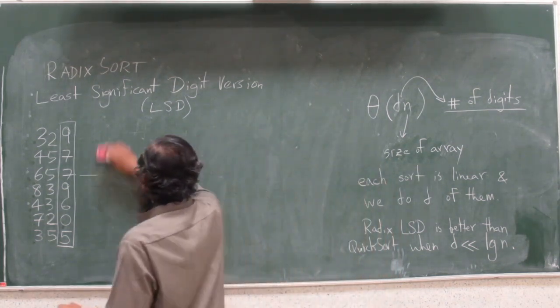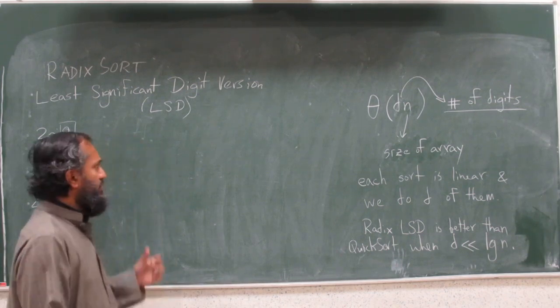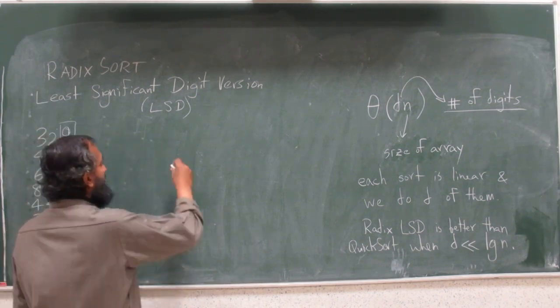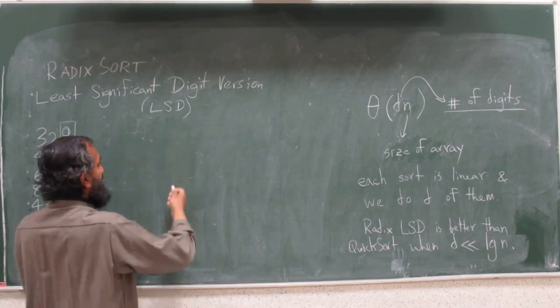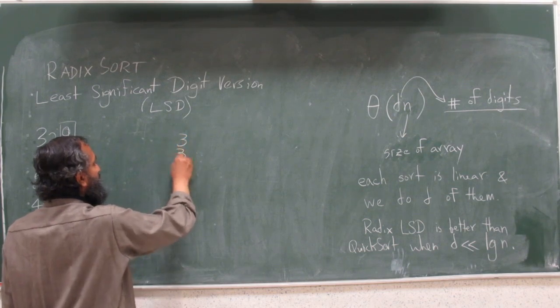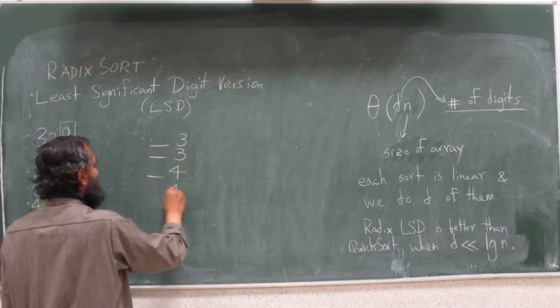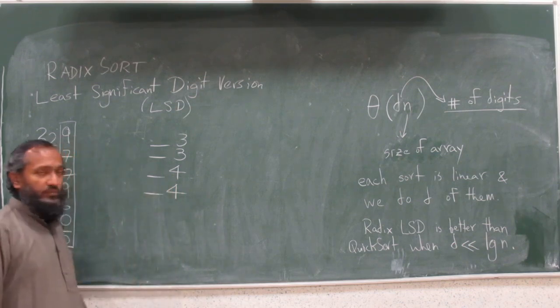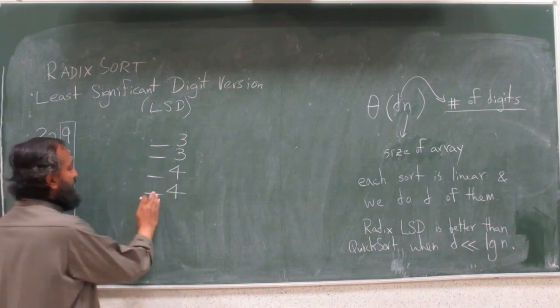Initially it seems baffling that it should work when you're sorting by these digits. But let's say you don't see the one number, which is what we don't see when we start with the smallest digit. So we have two numbers that have threes and two numbers that have fours. This is what happens - you sort by the threes and fours.